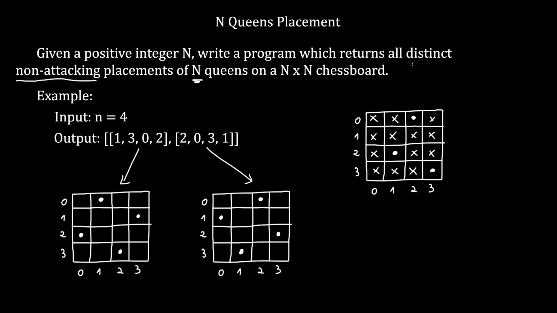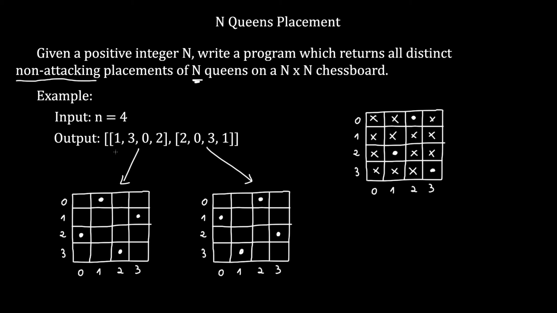So, knowing now this, let's take a look at our examples and also explain what the output should be. As you can see, for n equals 4, our output is an array of arrays, and each array consists only of integers. So this could be a little bit confusing, right? Because a queen should be determined by its cell, and the cell is determined by 2 integers, the row and the column, right? So what does this 1302 mean? How can we interpret this array as a placement?